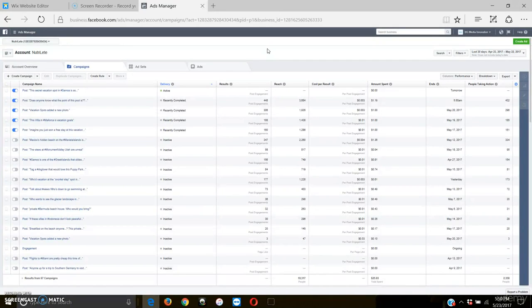But you can see right here, this one's still running. This one, what I ran yesterday, was halfway decent. There's a couple good ones. This one's 3/10 of a cent. I spent $1.19. This one I spent $1. It's 3/10 of a cent. This one was a cent per engagement and per click. 4/10 of a cent.